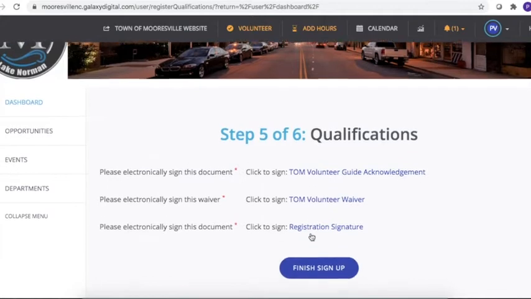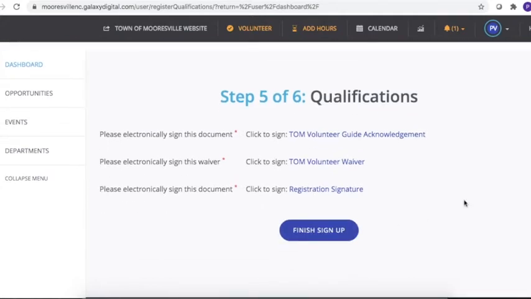So we're getting closer here. Now here is a very important step. As we talked about earlier, people under the age of 18 will need to have their parents sign off on these waivers prior to them signing them. Please make sure that you put in the correct address for your guardian or parent in order for them to receive the links to sign these documents. But as an adult volunteer, you will simply need to click on these, read them, acknowledge them, and sign off on them. And here's how you do that.